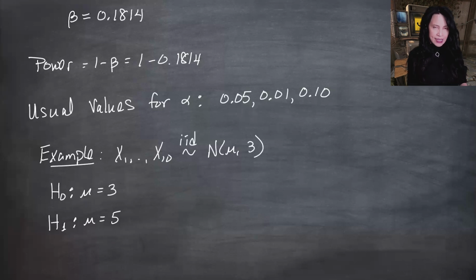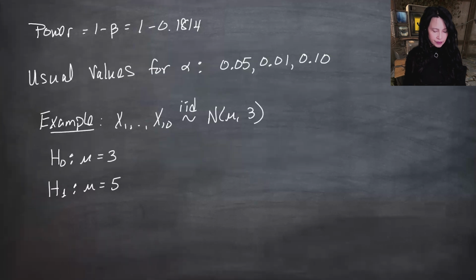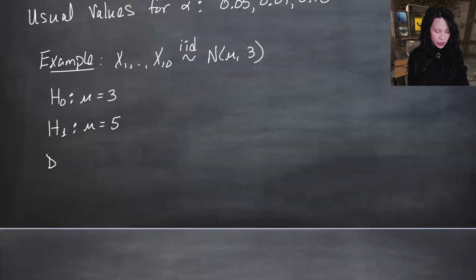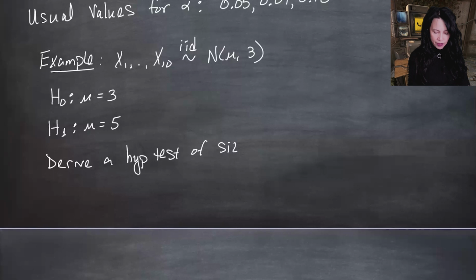So last time, and just above in this example, I said the rule for rejecting the null hypothesis in favor of the alternative is going to be to look at x bar and to reject the null hypothesis if x bar is greater than 4.5. Here, I want to figure out what that number is, so let's derive a hypothesis test of size or level of significance alpha equals 0.05 for these hypotheses, in this case of normality, based on the sample mean x bar.